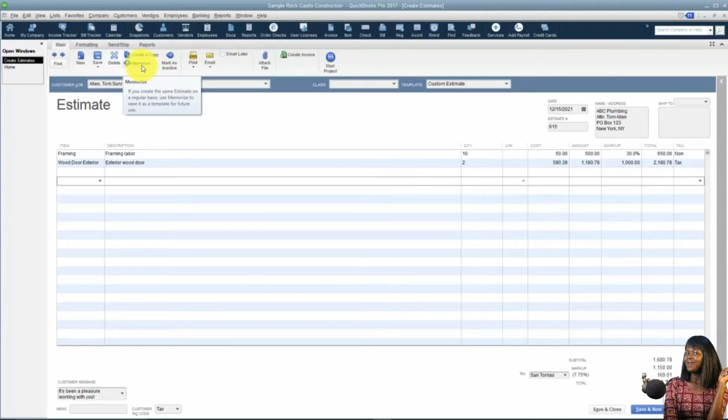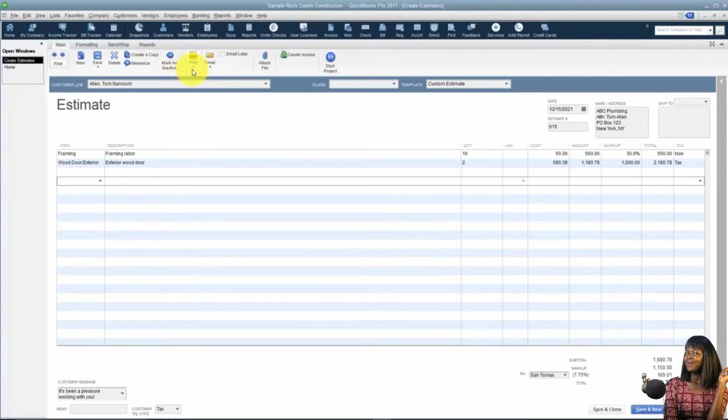But if this is an action that needs to happen on a regular basis, you can set it to memorize. One of the things you can do now is mark any transaction as inactive. Basically what that means is that when you pull a report, it's not going to pull those numbers onto the report. So basically they're there, but not really there.